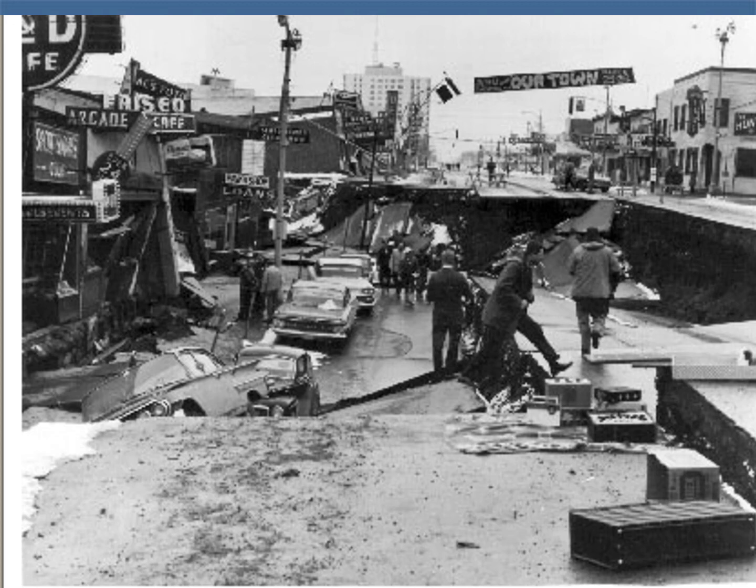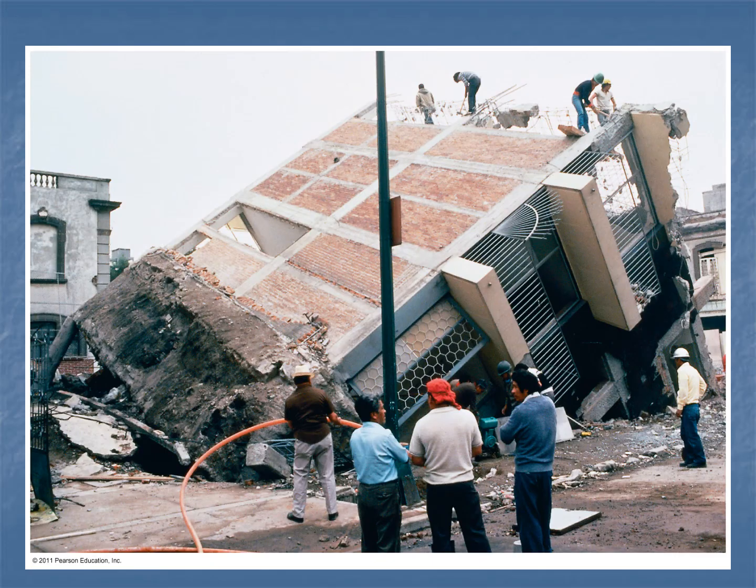This is downtown Anchorage in the 60s. And yeah, look at that. That entire portion of street and buildings and cars all just dropped down by well over, I guess, 10 feet. I'm not sure where this image comes from, to be honest.